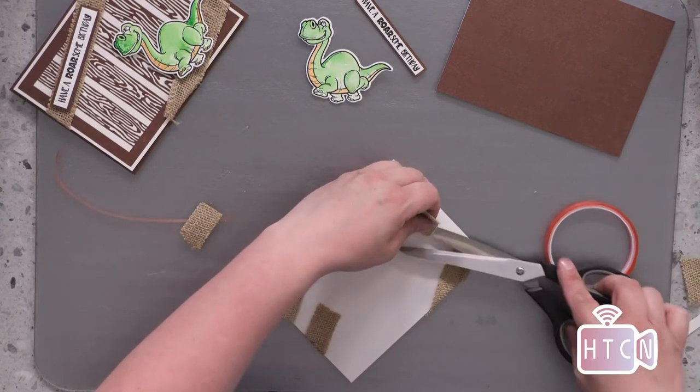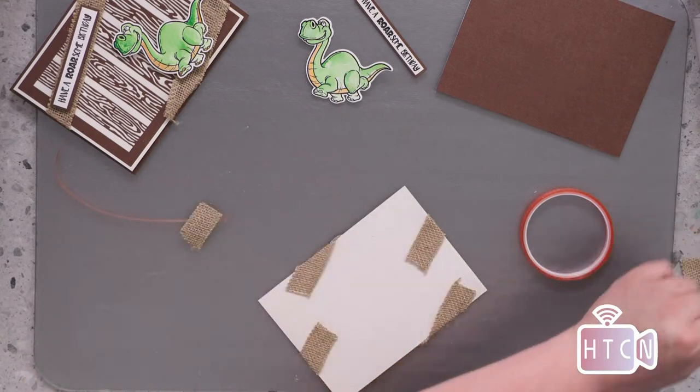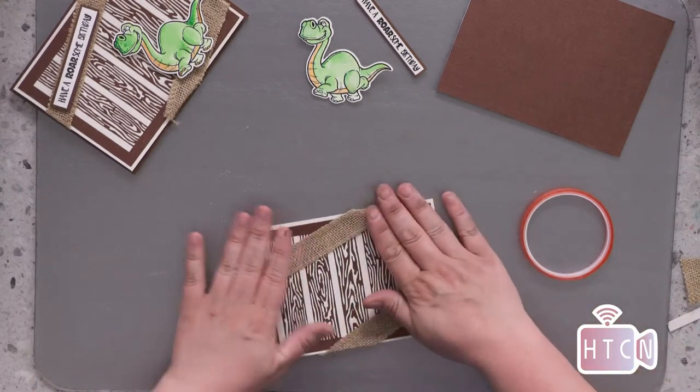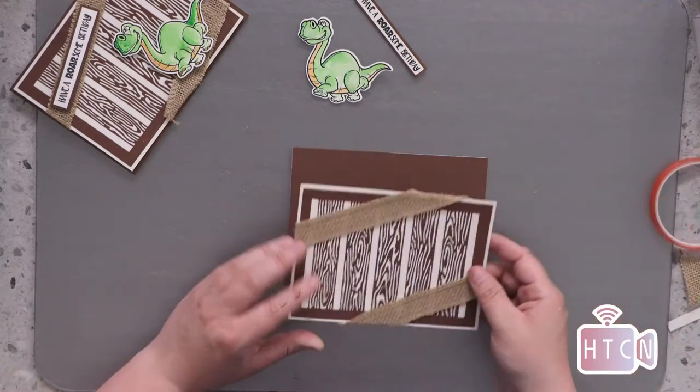I find this the best way. You could always put a little bit of wet glue under this with it being such a textured kind of ribbon. You don't want it to not stick, but the double-sided does a really good job. So they're in place. I know that they're good. I've got my card there anyway.